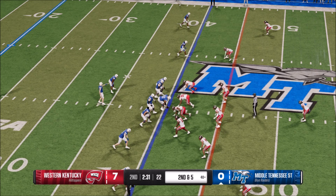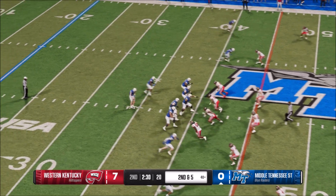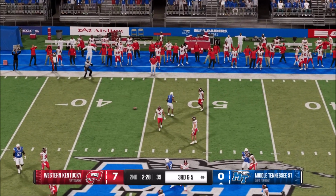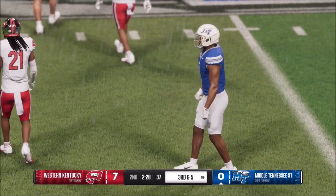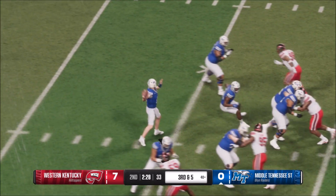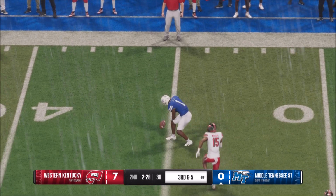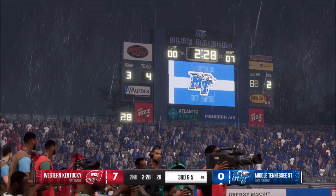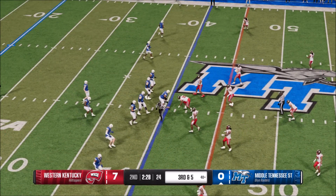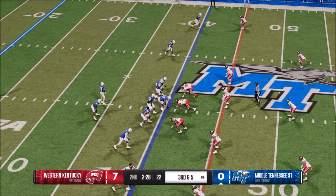After trying the running game, let's see if they do it again on 2nd down. On the move, it's Mattiato. And he drops it, just a little too slippery in the hands. Obviously, when you're playing in weather like this, the ball is very slippery and it's hard to catch. The QB threw a bullet that time, and his receiver just could not reel it in. Lining up, trying to convert this 3rd and short from the 40.